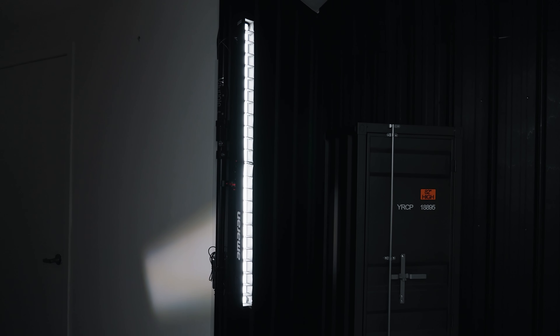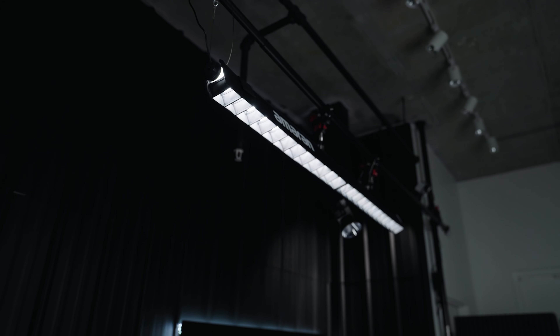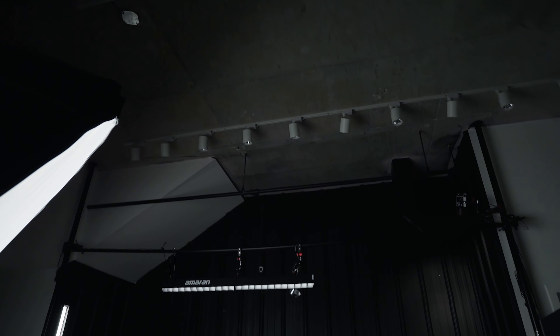We also have lights around you and behind you, which allows you to be separated from the background — super important. If you're only lit from the front, you blend into the background, especially with darker hair, darker clothing, or a dark background. You want lights to cast shadows on the top of your shoulders and head, bringing the studio into a 3D realm instead of a flat 2D image. Moving a light just a tiny bit left or right, or raising brightness or changing color temperature, massively changes the look — and this is literally how movies make someone look like a villain versus a hero.